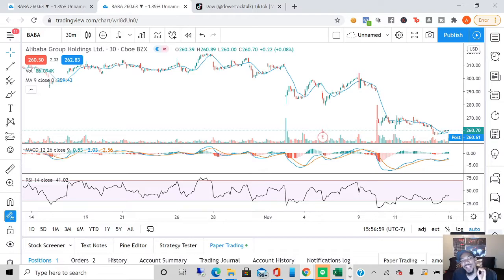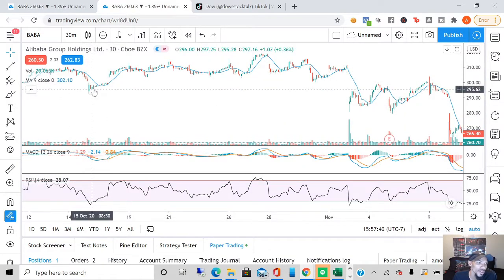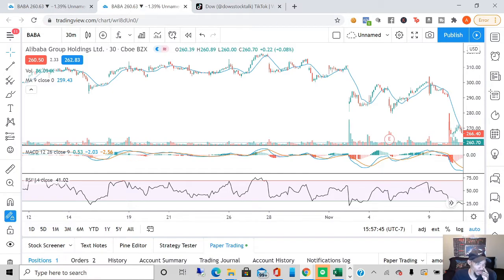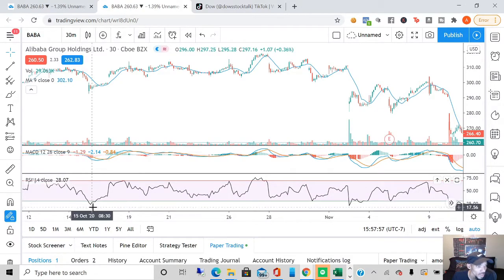Okay, so this is Alibaba again, but this time I just attached the MACD. If you don't know what the MACD is, just check the suggested video. So I'm just going over this example so you can see how you can use multiple indicators that could give you a good signal to buy. As you can see right here, it goes below the moving average and it's about to go above the moving average. So that could be a signal to buy. But also, as you can look at the MACD, it's going to end up crossing that signal line. That could be an indication to buy. And look at the RSI. It's telling us that it's oversold. So it's giving you multiple indications that it could be a good price point.